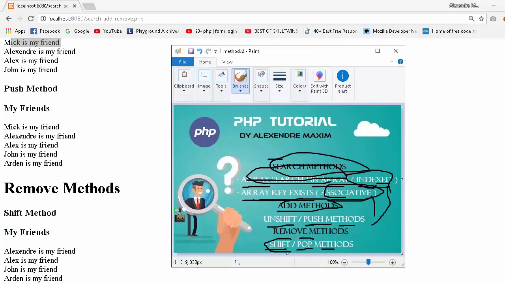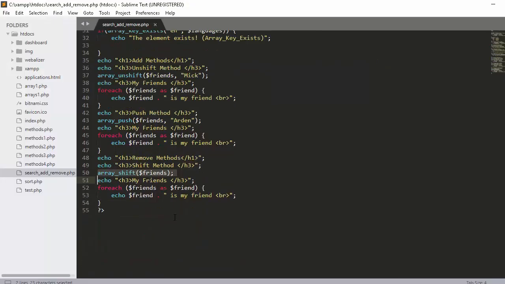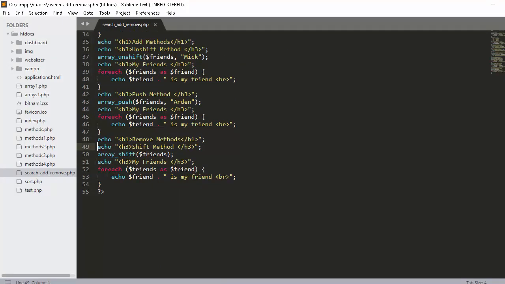The same thing for the pop method. It removes the last element of the array and returns its value, reducing the length of the array by one element. The method returns the value of the last element of the array. If the array is empty, the function returns null. It will give a warning error when used on a non-array value. So let's take an example for the pop method.